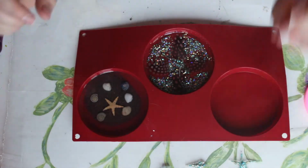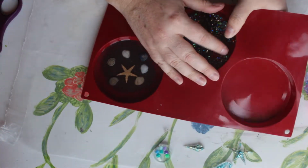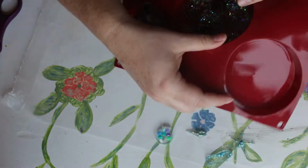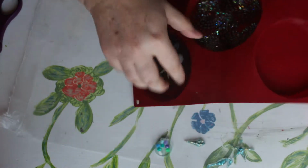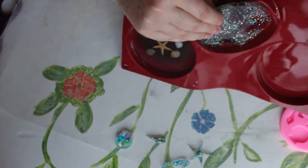So now here's our coasters. I'm hoping these come out as nicely. I'm almost afraid to break them because it doesn't feel like it wants to come out as easily. This is the one. I love the feathers, but I wasn't sure about that glitter. I guess we'll find out.